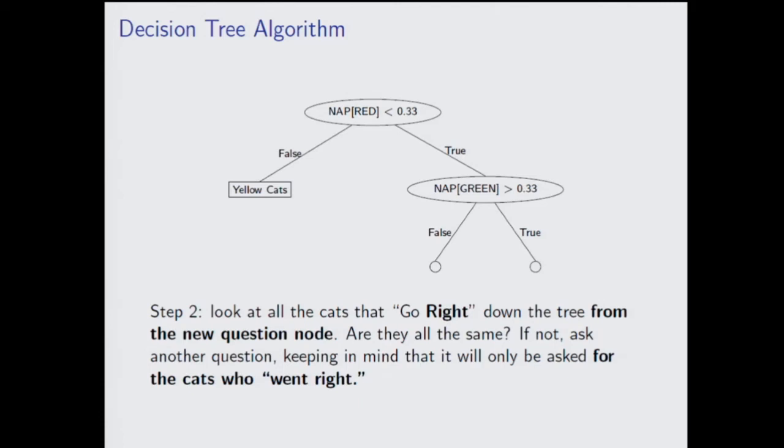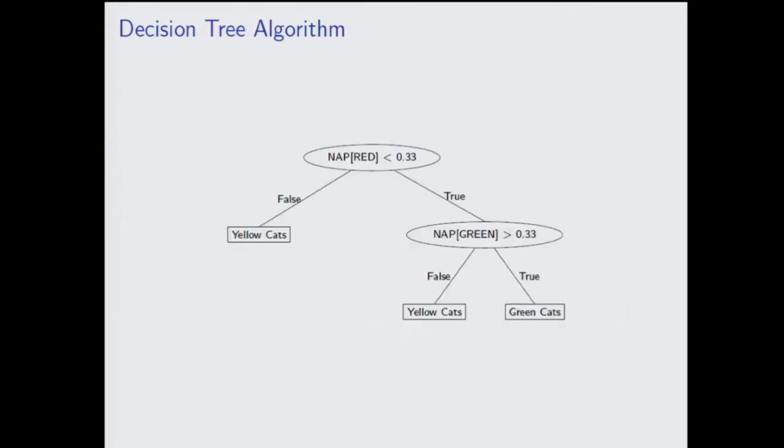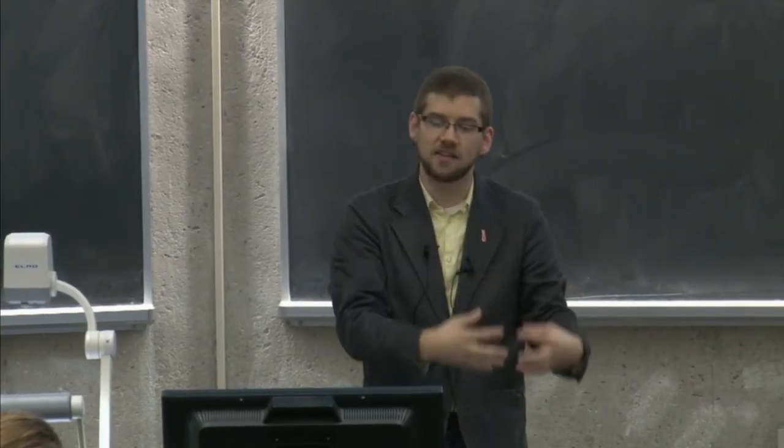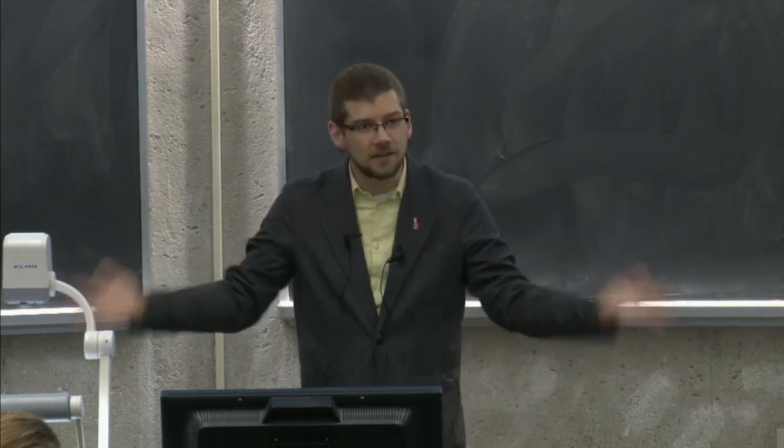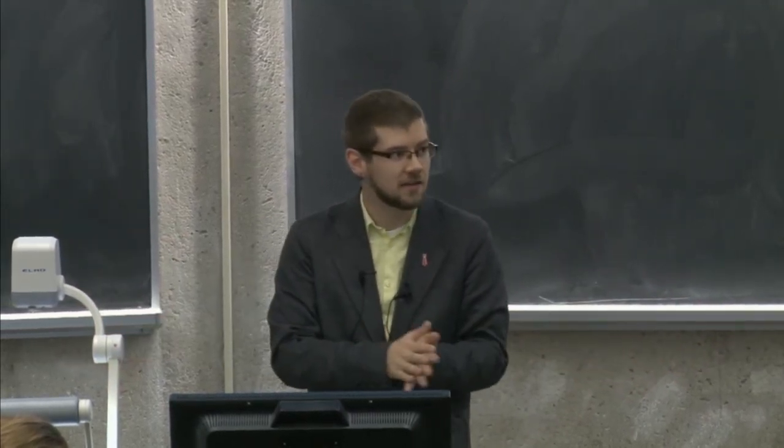Okay. So decision trees are built automatically by computers in this sort of top-down way. You first find the feature that does the best job of dividing things up. You ask a question about that. Then you look at which way different data items go down the tree, and you ask questions about those subsets, and you ask again, and you ask again, until you get to the state where you know exactly what everything is.